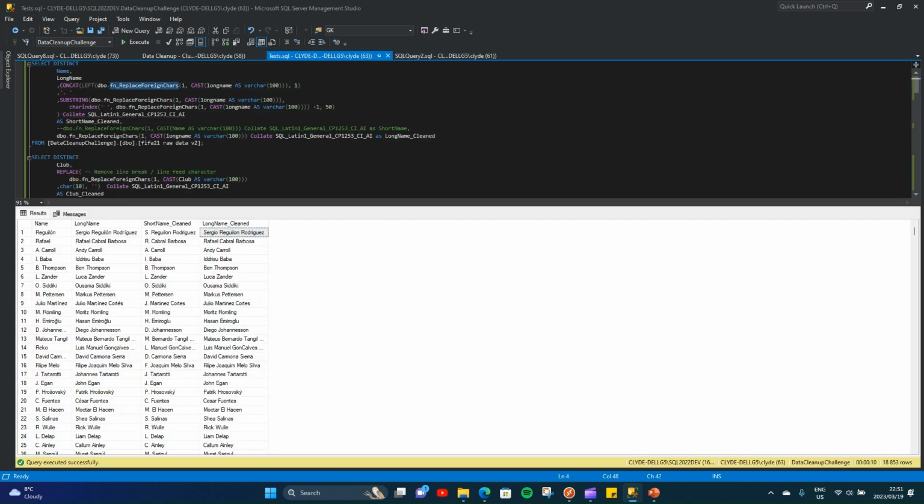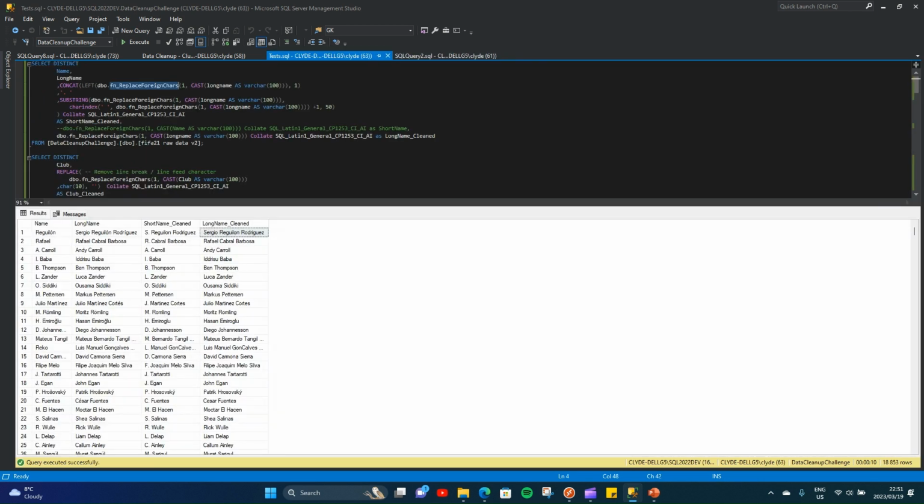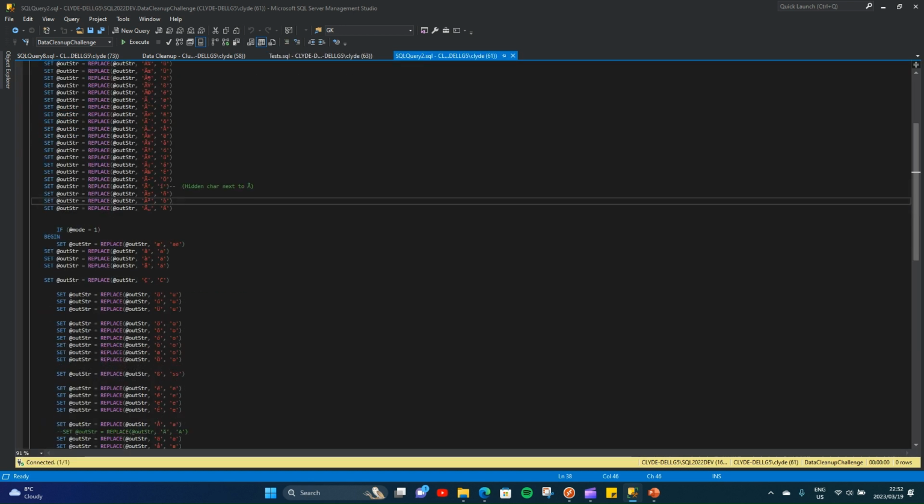So in my query, you can see that I call my function, fn replace foreign chars over here, and that goes through and will start removing a lot of these accented characters. As you can see, I've missed one over here, where there's an accent under the y, so I can simply add that to my function.